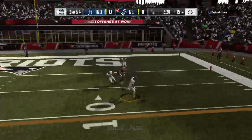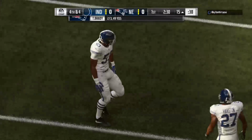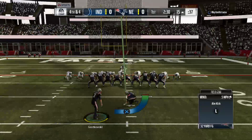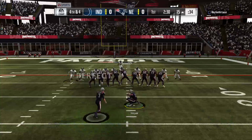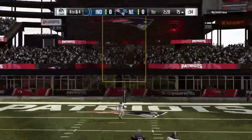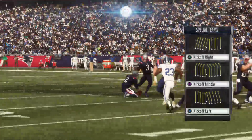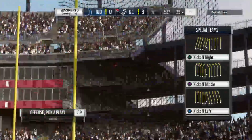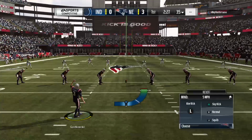To throw is Brady, and this is going to be incomplete. Nice play there to force the incompletion, and to me, one thing's for sure. When you're the underdogs and you're playing on the road, you absolutely have to get takeaways. You've got to get the ball from them. Yeah, win that turnover battle, going to be key. They didn't get one there, but you get the feeling they keep making plays like that, they might just get a few. Yeah, once you get one, defensive teams think they come in bunches.